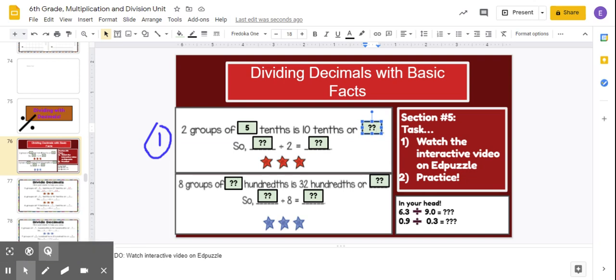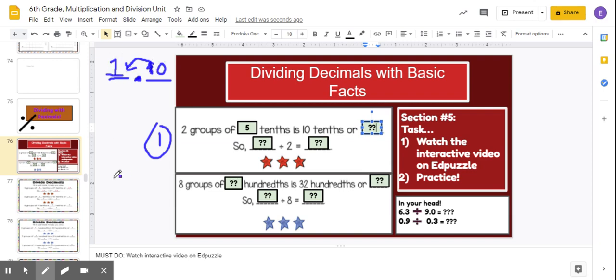If we think about what happens in the place value spot, if we have our ones, then a decimal, and then tenths over here, and we try to put 10 tenths right here, it's going to have that bump up thing happen, where this ran out of room. You can't have a two-digit number here. So this comes over here, and we end up with one whole. That one disappears and leaves a zero. So we have 10 tenths or 1 and 0 tenths as its equivalent. So we're going to type this in as 1 or 1.0, either way. So we know that two groups of 5 tenths is 10 tenths, or 1.